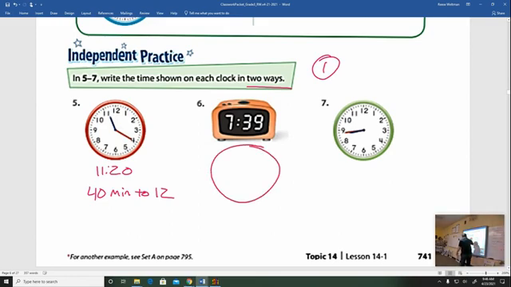7:39. Let's try it out really quickly. 12, 2, 3, 4, 5, 6, 7, 8, 9, 10, and again, I drew it kind of badly. Where do I need to put the hour? Where does it need to go? Heston? The little hand needs to go on 7. Not on the 7, though, a little past the 7, right? So like right there? Yeah, it should be pretty close to the 8. That looks like 40. Oh, it is 40.